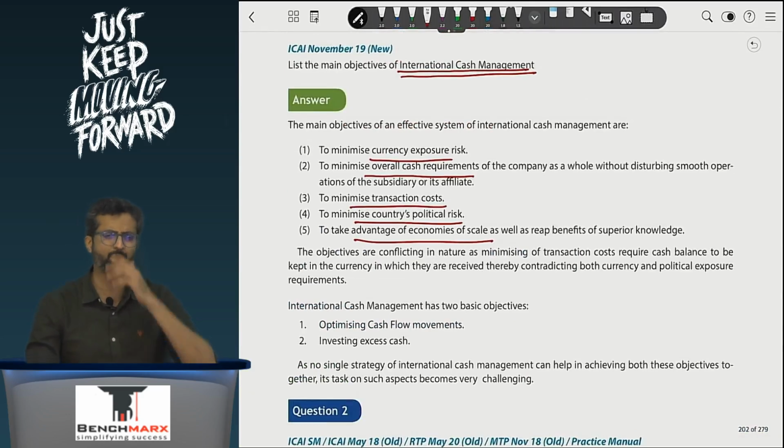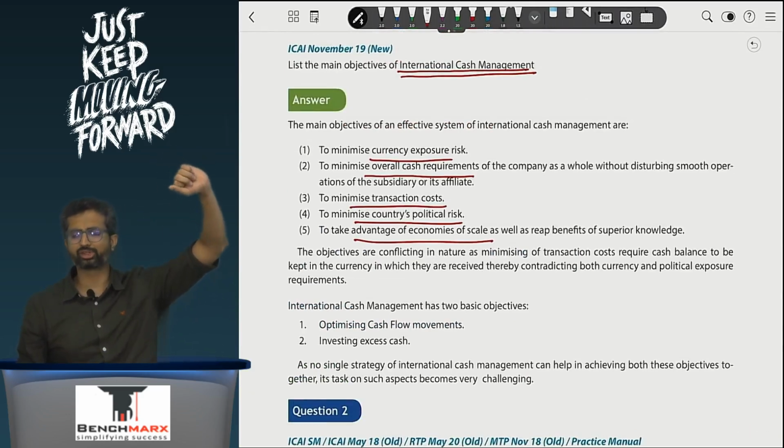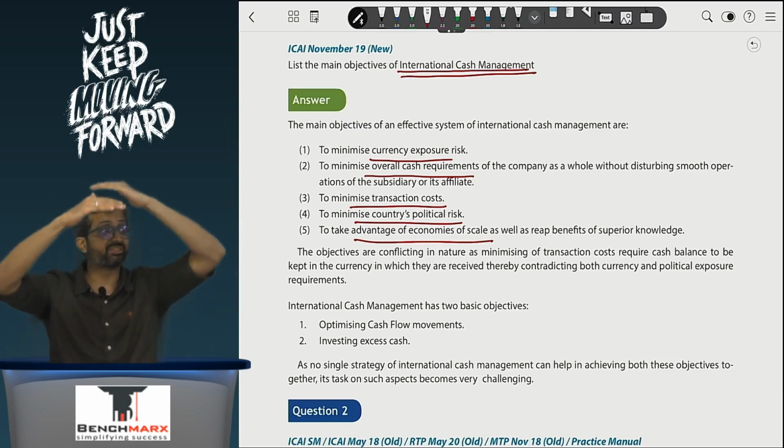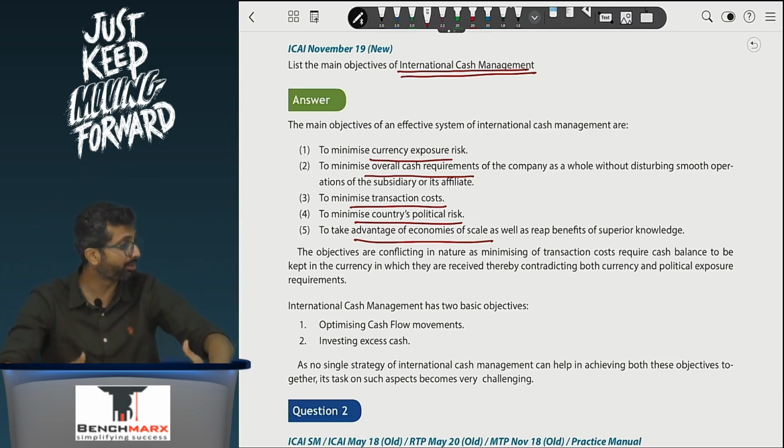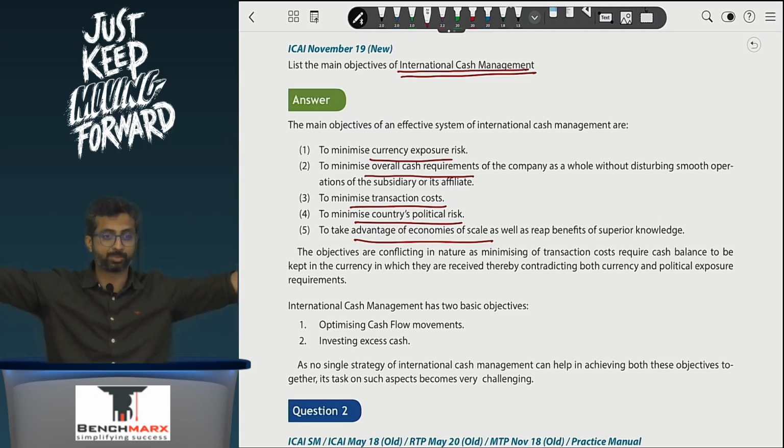What are economies of scale? If you remember, in one sum in foreign exchange you have done, there was a slab-wise interest rate. The more you deposit, the more interest you get. The less you deposit, the less interest you get. So we are saying our money is dispersed in so many places in different currencies. I'll bring it into one currency and invest it and get economies of scale. More investment will give me a higher return.